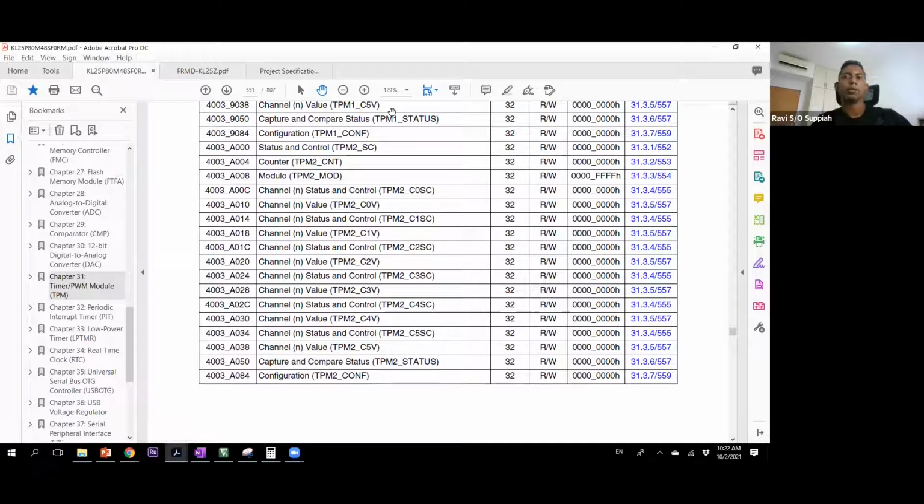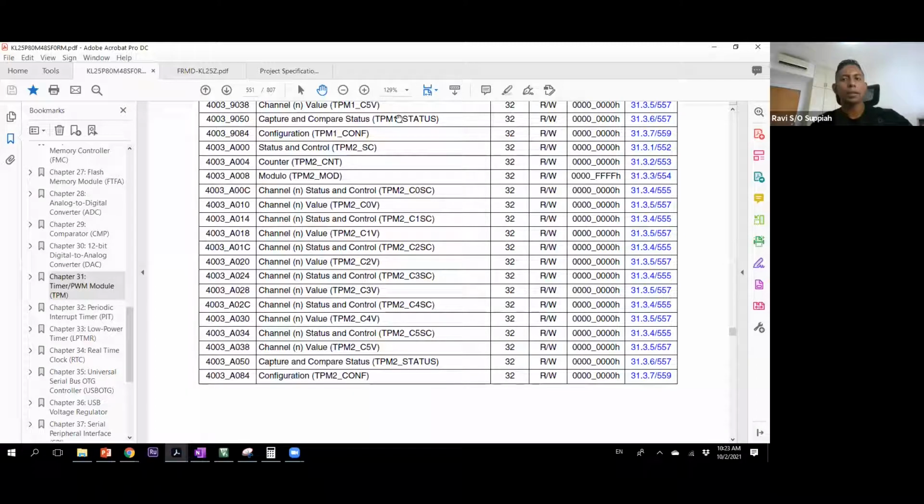Will I be able to, using my KL25Z board, map out and get the 18 PWM signals at the same time? Yes or no? I have 3 timers, 6 channels. So 6 into 3, 18. So rightfully, I can generate 18 PWMs concurrently with this board. Am I able to get all 18 PWMs out on my board?